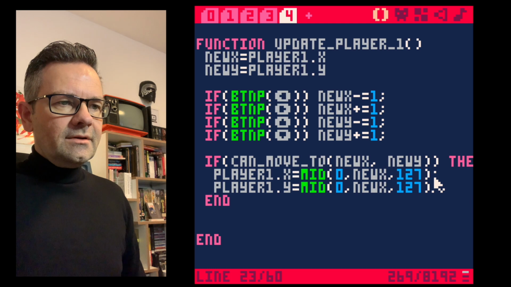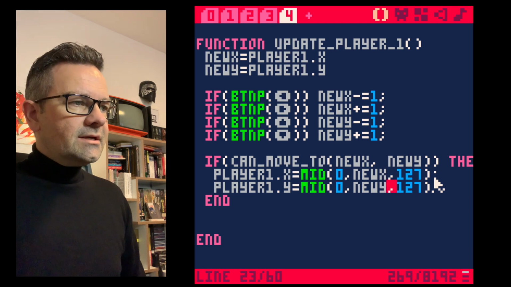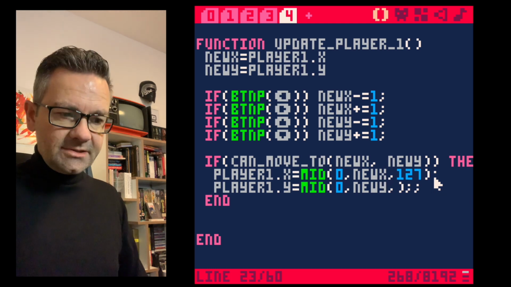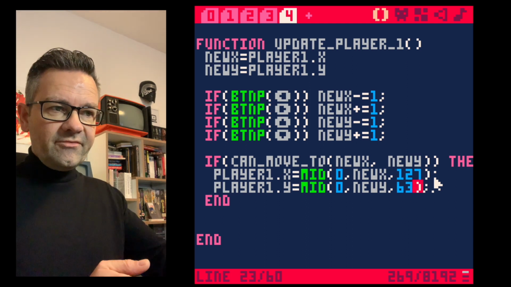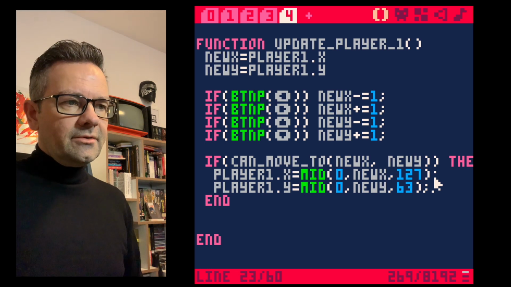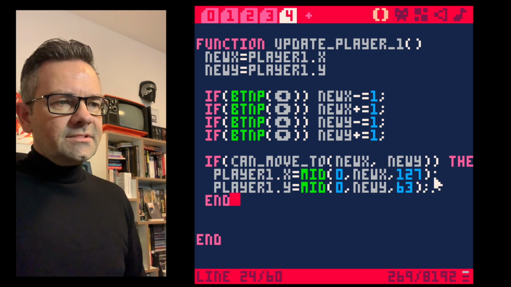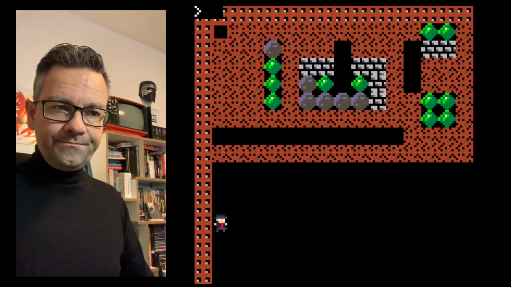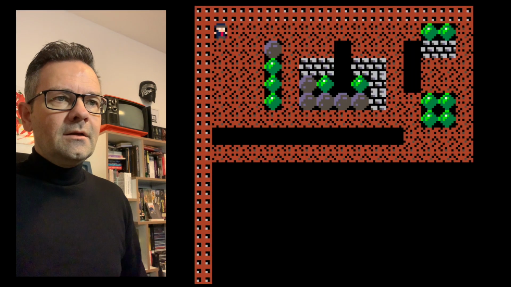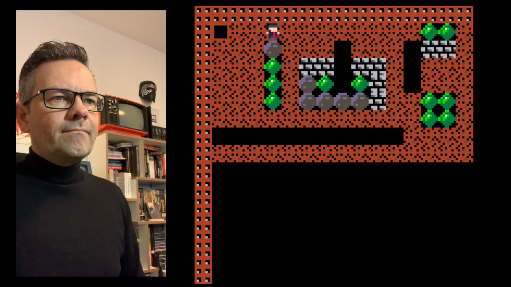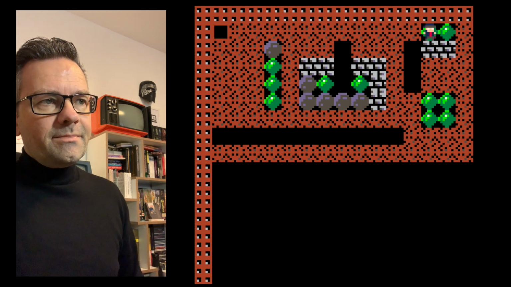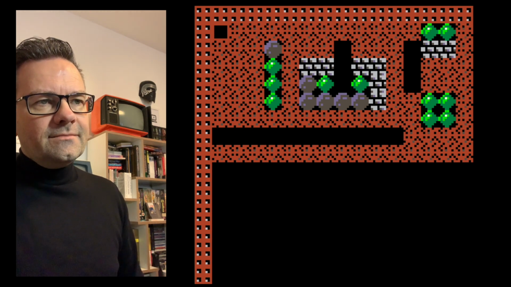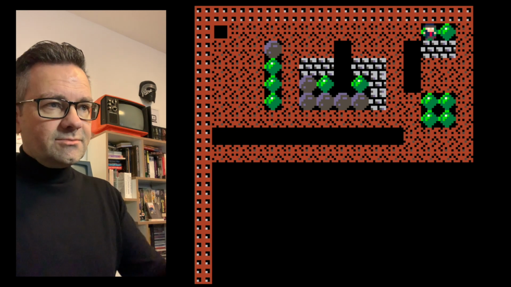And again, we have tile 0, but we have a map height of 63 instead of 127, because the map can be 127 by 63 or 64 really, and 128 tiles wide and high. So let's check again. And that works. And you might wonder why we can still go over the map to the other screen or leave the map, that is because we can't see the complete map.